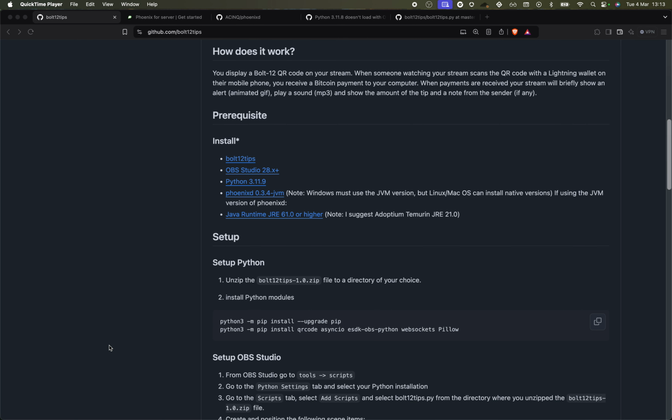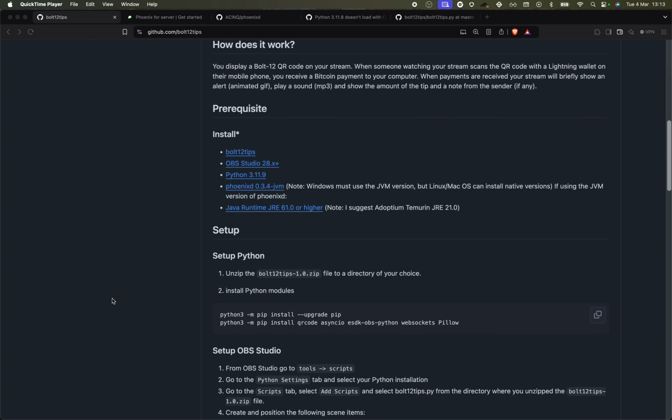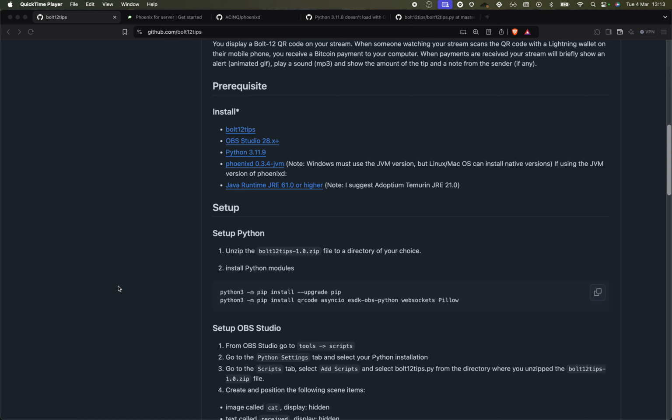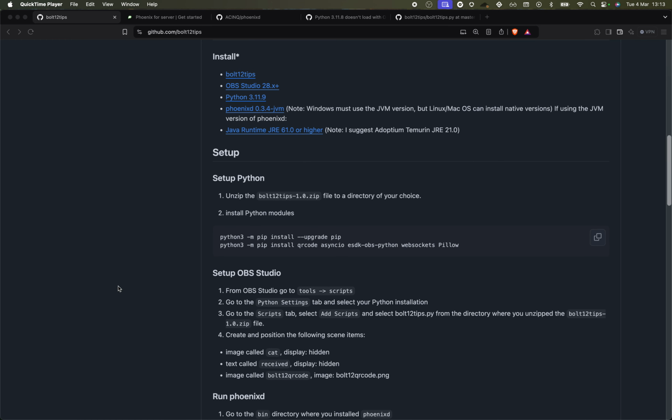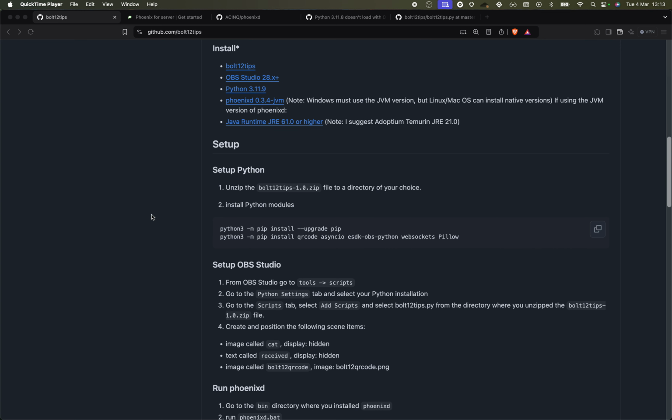We will be running some Python scripts, so you will need Python installed as well. The Lightning node implementation we're going to be using is Phoenix D. I'm on Mac OS, so I'll need to install the binary that is compatible with my machine, and then you'll also need the Java runtime as well.